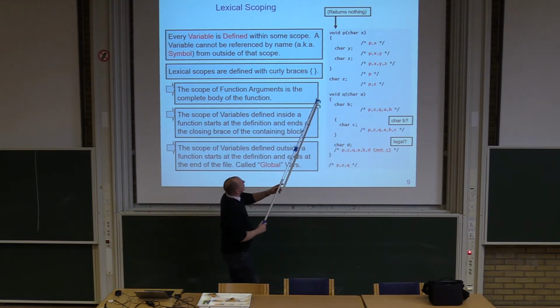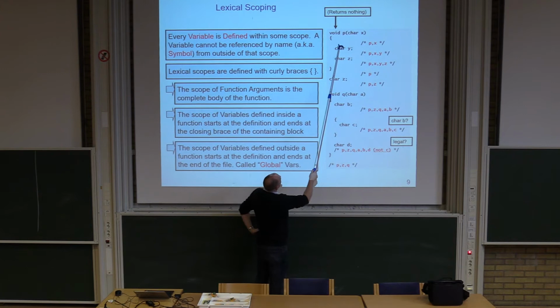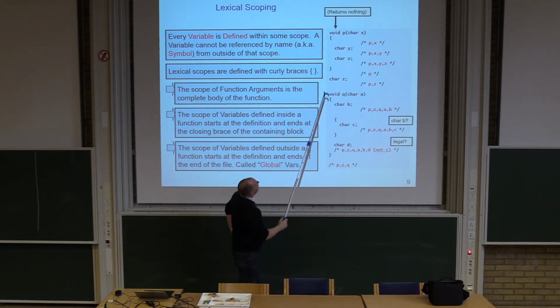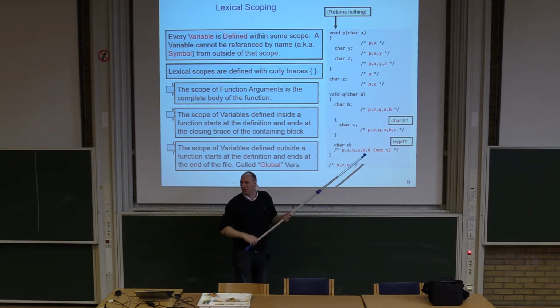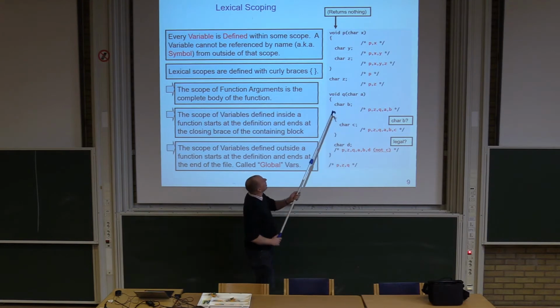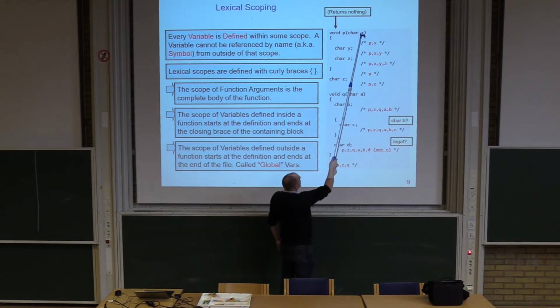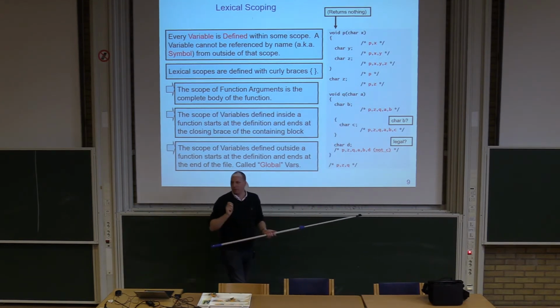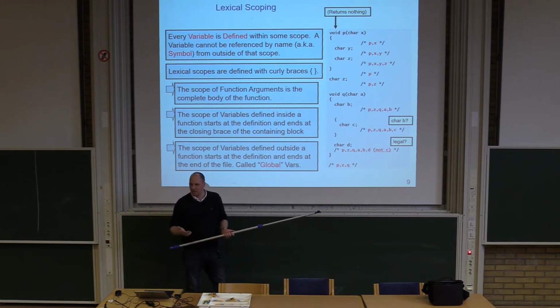Okay. So when we are here in the program, the first line in the program, then we can refer to the function p. So p is now in the scope. It's okay to call the function again, for example, because now the compiler knows that there is a function called p. We can also refer to x. So we can read x, or we can write to x. It's okay.